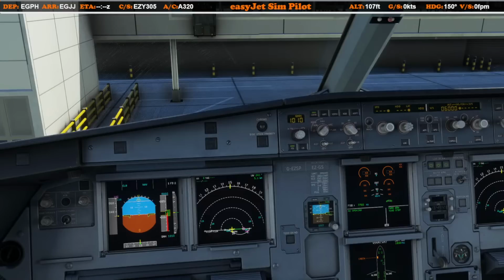Visibility is fine. There's light rain apparently. Can't see any in the sim, but there we are. Scattered clouds 4,000. QNH is 1010. Weather en route looks fine. We've got a nice headwind towards us. And remember that shear rate's in about 20 minutes after departure, so might be a bit bumpy until we get up to cruise. And then once we come in at Jersey, we're just going to keep a good eye on the weather down at Jersey because the weather and the mist seems to be rolling in. So if we can get in or not, we'll have a good go.